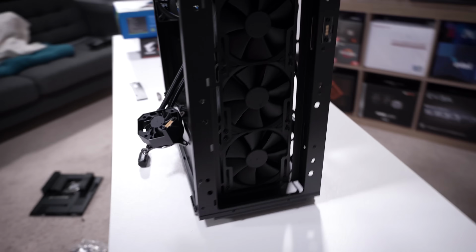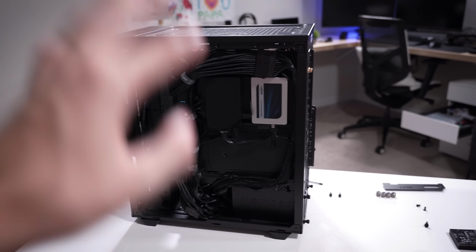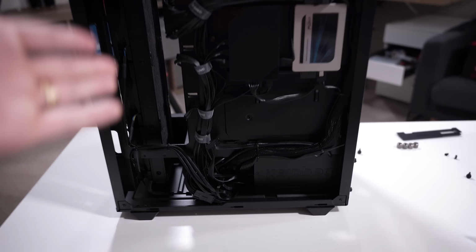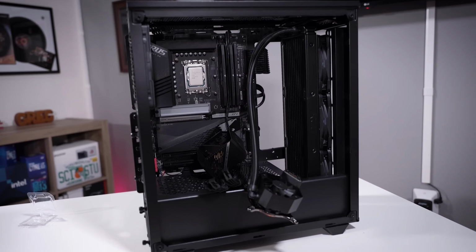But I wanted to show you that around the back, I really didn't have to rewire anything with the exception of the USB 3.0 cable. All of the other ports on this new Gigabyte board were in literally almost the exact same places as the old NZXT board. So it really worked out there, kept cable management a breeze since we already took care of it earlier. And now it's time for the fit and finish.